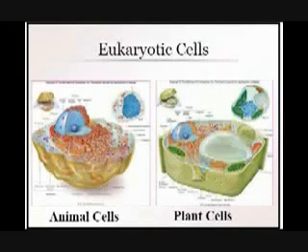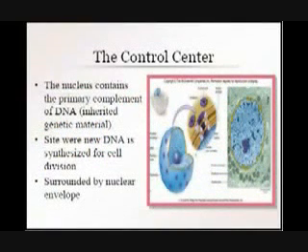I mean, this is what makes a eukaryote a eukaryote. This is the club, to have this central control center of the nucleus. Now within this, we're going to find our primary complement of DNA. And I really urge you to hit on that primary complement of DNA. When you look at a skin cell, if you look at your eyes and there's cells making up your eyes or your hair, any of those features, you got 50% of that from mom and 50% of that from dad, and that's your primary complement of DNA, that inherited genetic material.